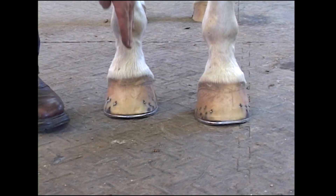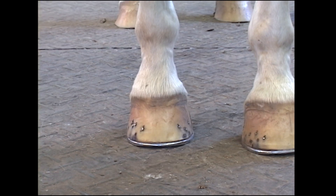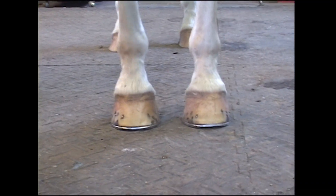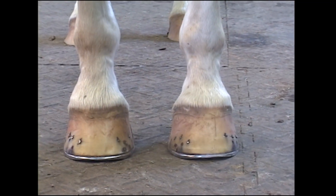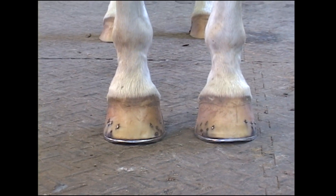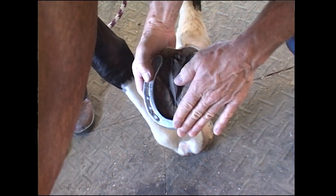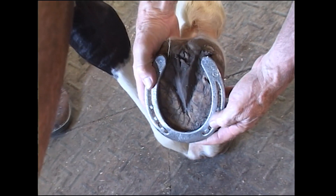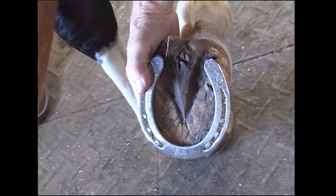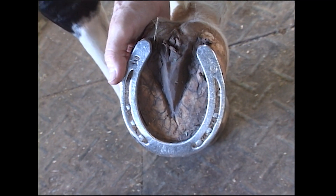There's one other thing — when I run my hand down through here, give him just a little bit more laterally, especially back here. The width of the stock is best; you don't have to hang the shoe way out, but just give him a little more width of stock there. How would you do that with a half round shoe? You could run a fuller a little longer — that's a great idea. You could also reduce the width of web medially on your grinder, take some of the material off. That's from the last nail hole back — don't be reducing it up front of that to ruin your nail line. So, actually both front feet. Because of his conformation, he's predisposed to those lateral flares.